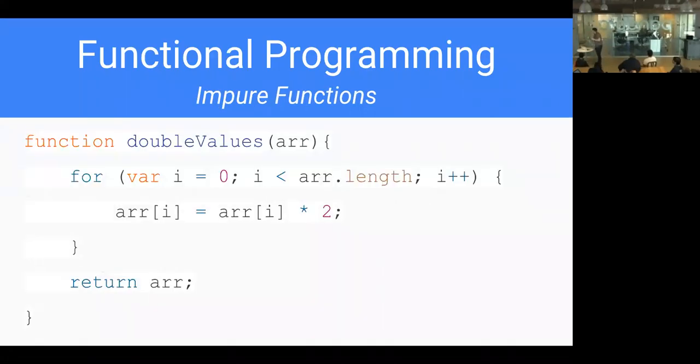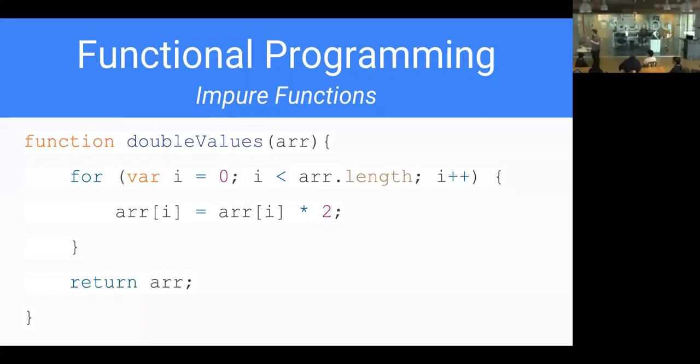All right, so here's an example of something that's not a pure function. If you take a look at this code, I'm getting an array, I'm looping through that array, and I'm changing each value by doubling the values, right? So this code actually modifies our input. And I'm returning the array here, but I don't actually need to return the array because this thing has already been modified, right? So if you have a reference to that thing, it's going to be different.